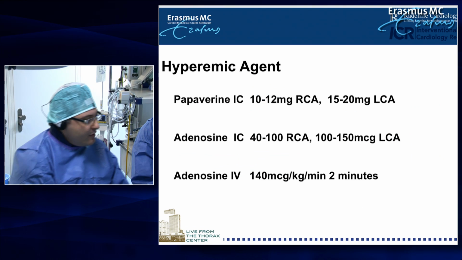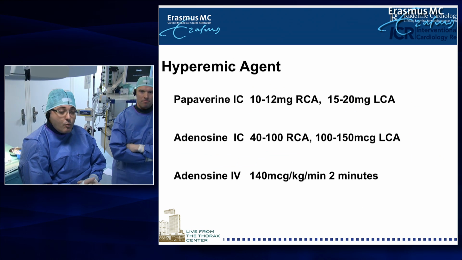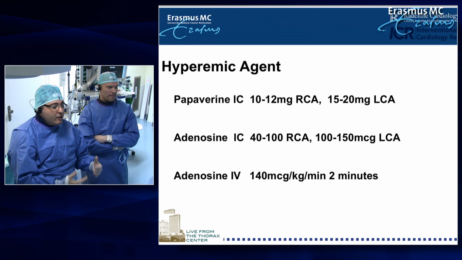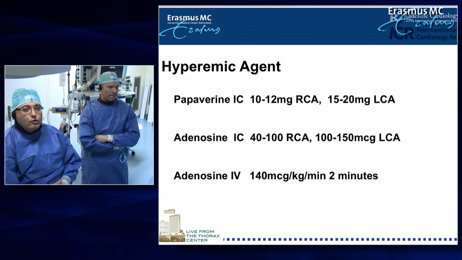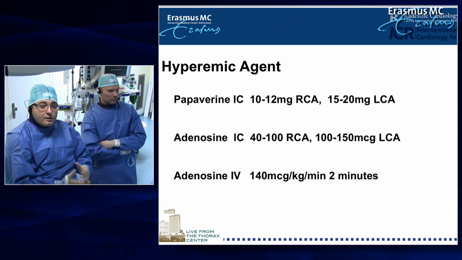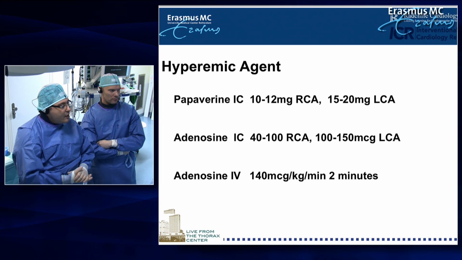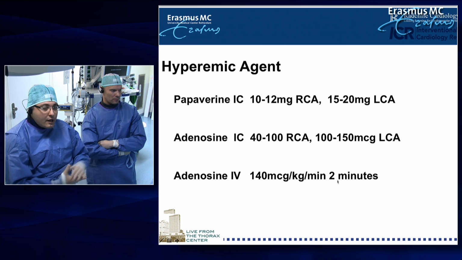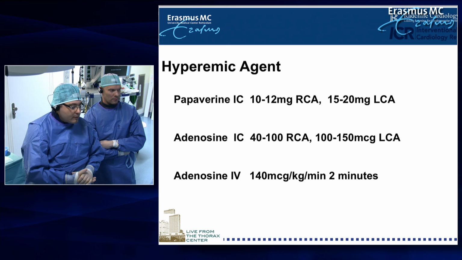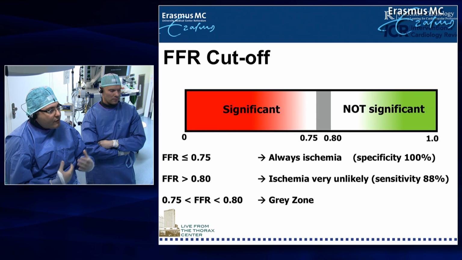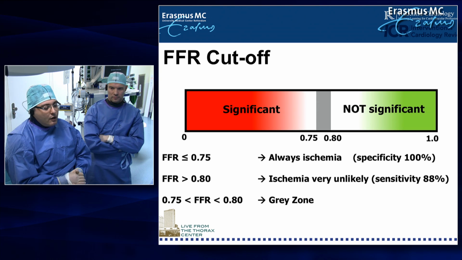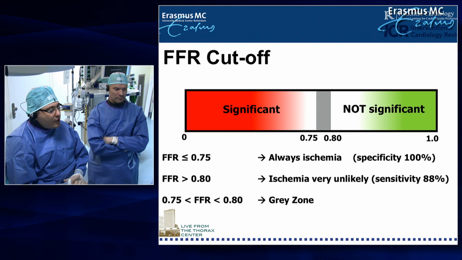Maybe we can have another slide where we can see that there are different ways to assess FFR, and for having hyperemia in our patients, what we use usually in the Thorax Center is intravenous adenosine, and to have a stable signal, a long stable signal for at least 2 minutes, we have this infusion. But what we have always tried to understand and to achieve is a clear cutoff to guide our decision during our intervention.